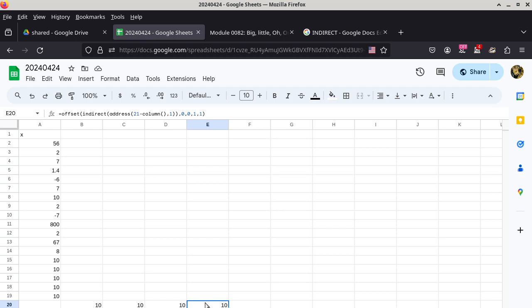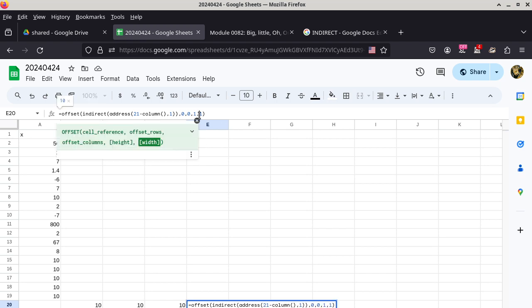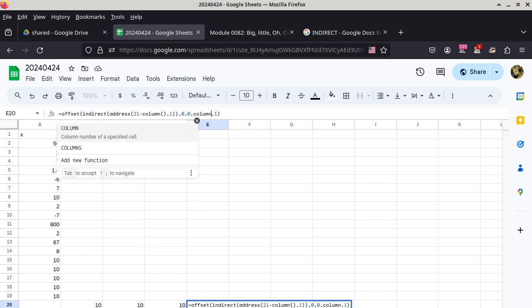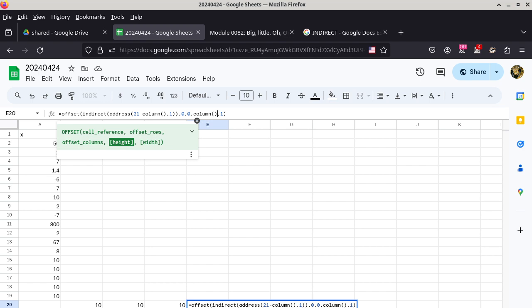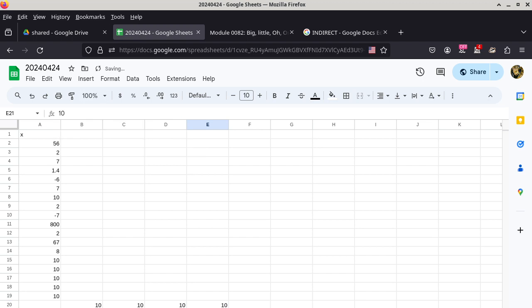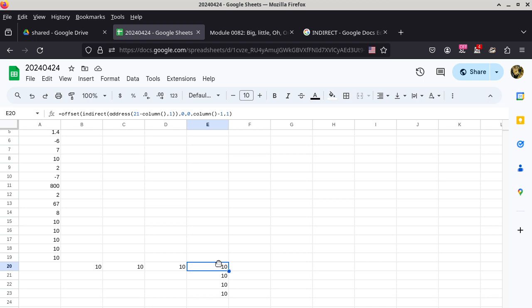Okay, very good. So now I can specify a reference, and the only thing left for me to specify is the height, because the height should also correspond to the column number itself. So it would be the column number, I think, minus 1. Yes, okay, so I think it should be minus 1. But the minus is not there yet. There we go. Okay. What do we have here? Oh, okay, I know what it's doing. If I were to move this cell over a little bit, it's basically just giving me the range of values where I'm trying to take the maximum of. So that means the way I specify the offset is working.